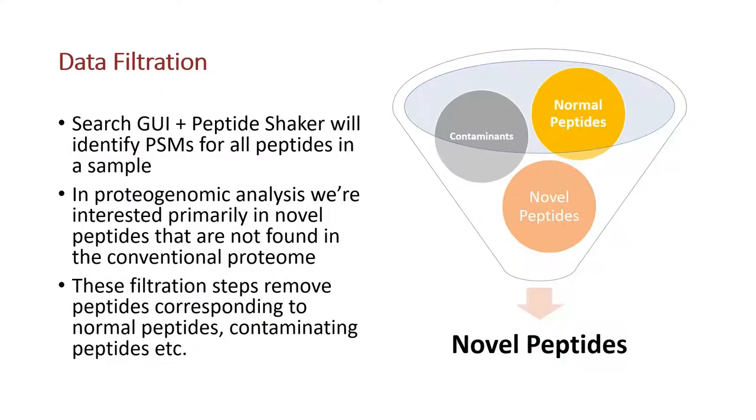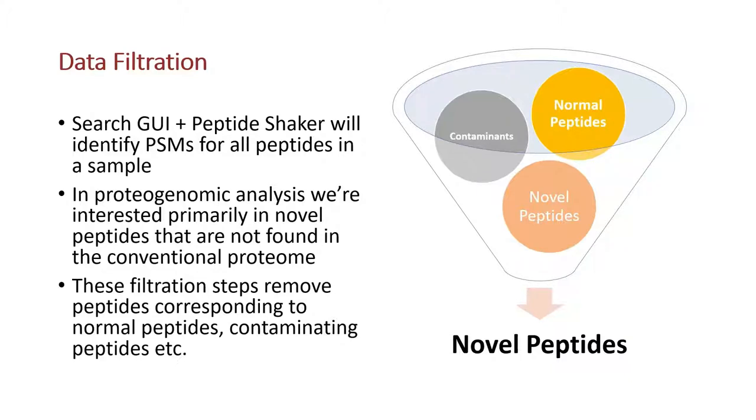While we are able to identify high-confidence PSMs using SearchGUI and PeptideShaker, with proteogenomics we are interested in the novel peptides not found in the normal proteome, which are invisible to conventional bottom-up proteomics approaches. At this node, we utilize two Query Tabular steps that remove all peptides corresponding to those proteins in the reference proteome, such as normal proteins and contaminating peptides. This node of the workflow will therefore leave behind only those novel peptides that are unique to this sample.